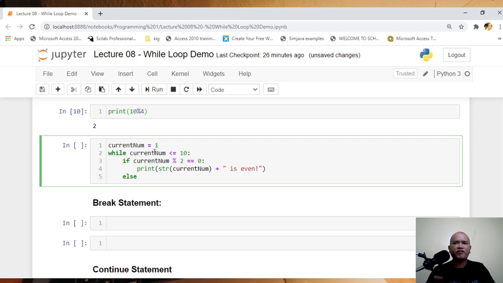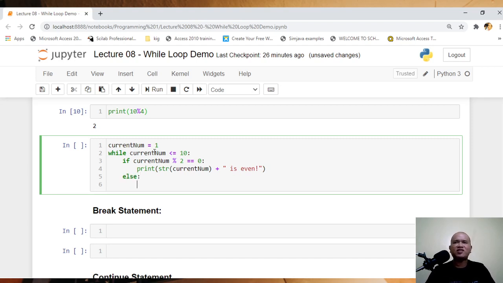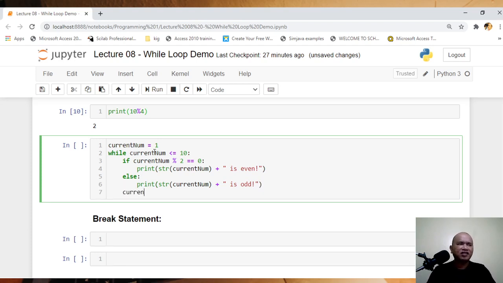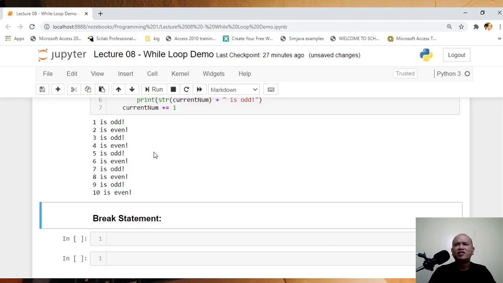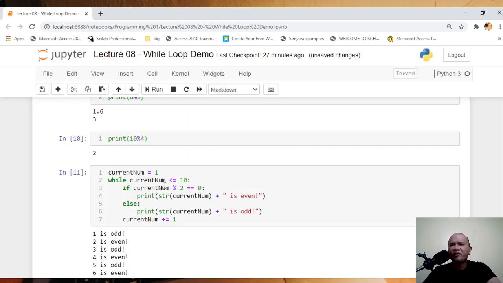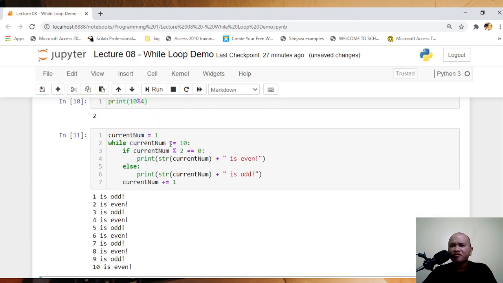Else, so if it's not even, basically it's odd. So copy, paste, odd, and then current_num plus equals 1. So, pretty much, this is a basic example. Run. So, first, our number is 1. 1 is odd.